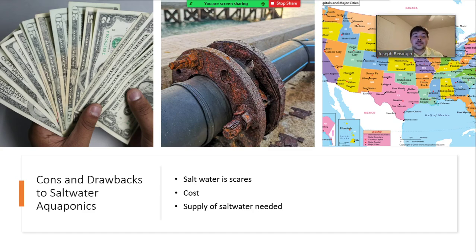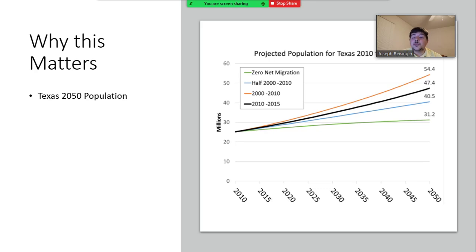According to the Texas Demographics Center Texas Population Projections 2010–2050 report, the current expected population for Texas by 2050 is between 30 and 50 million. We need to be able to provide fresh water for drinking, so shifting some crops from fresh water to salt water would allow us to start preparing and ensuring there will be enough water for drinking.